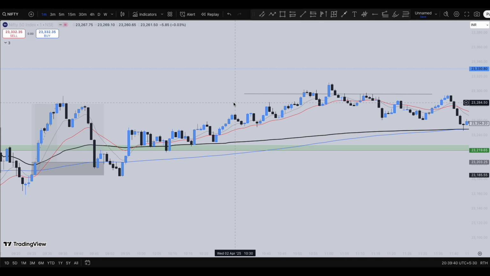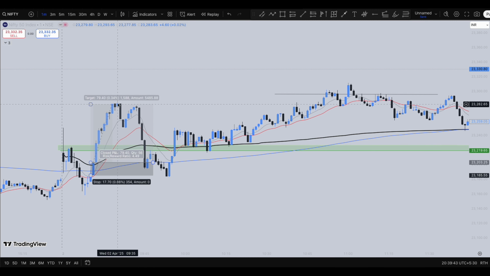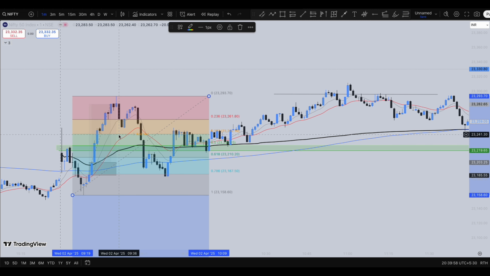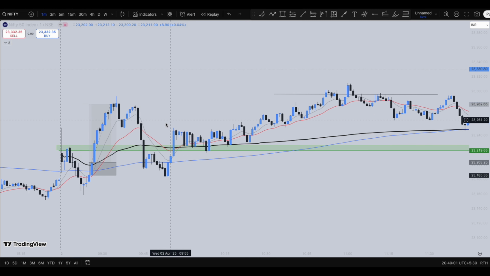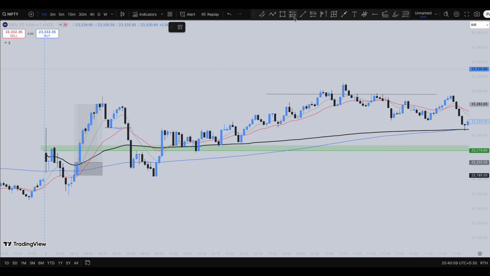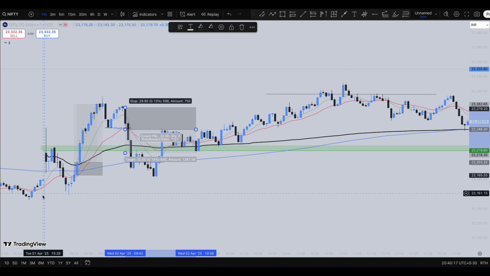And you can see clearly, guys, here the market rejected price from these levels and showed some kind of bearish momentum. After this, the market kind of showed some support over here. So if you consider this swing over here to this swing here, price retraced to 0.38 level as well. But you can see the market clearly broke this level, forming a chalk over here. So after this chalk, you could have easily entered short position here, keeping your stop loss just above that candle and targeting this swing low.